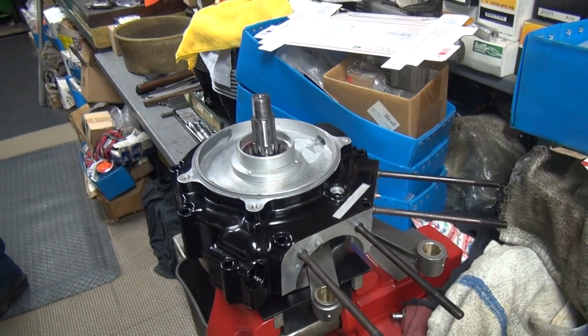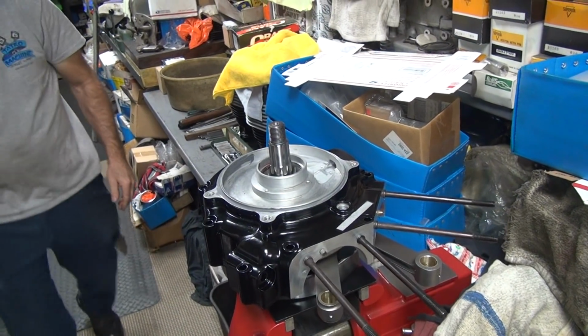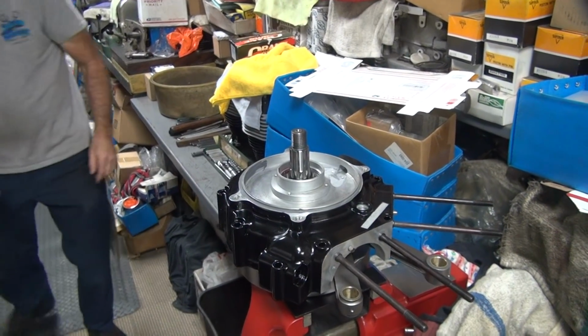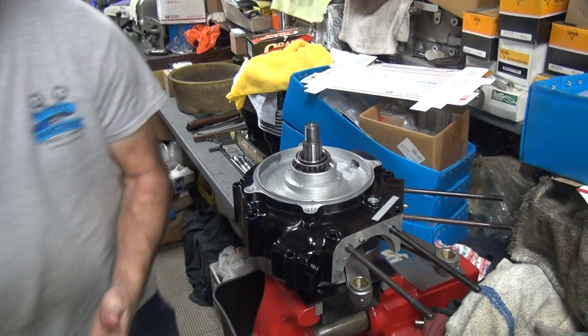Okay, the washer's in there, isn't it? Yes. Sit by here for a second.